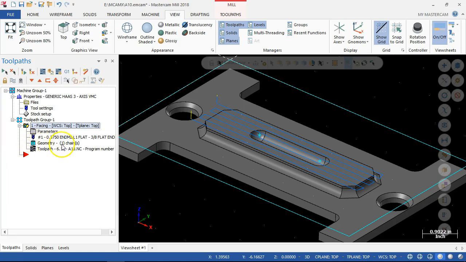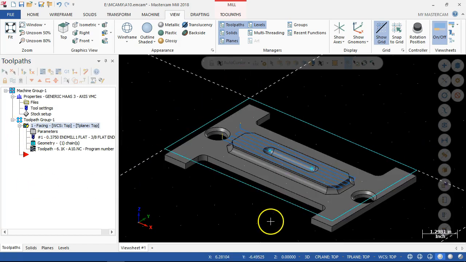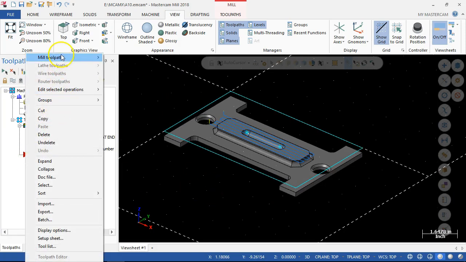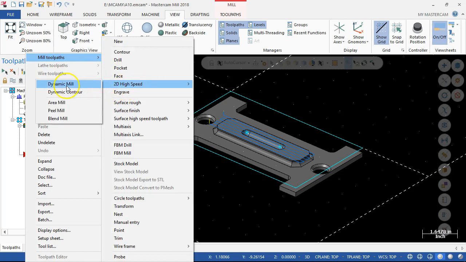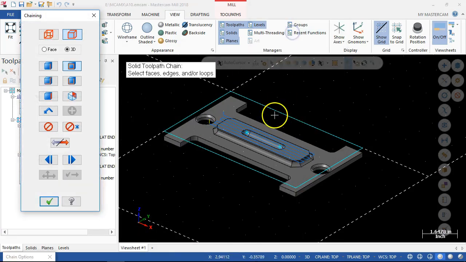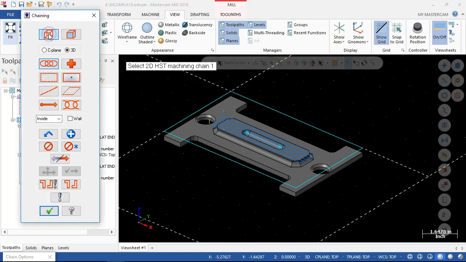So notice that instead of the chain geometry, we have the symbol for the solid, meaning that we selected a piece of solid geometry. Okay, so that's the top of the part. We'll go back in and pick up the dynamic mill. The machining region then is the stock. So this one I want to go back to the wire, and I'll just pick along the C-plane. There's no vertical to worry about, but if I'm in that construction plane, it just finds its way all the way around.